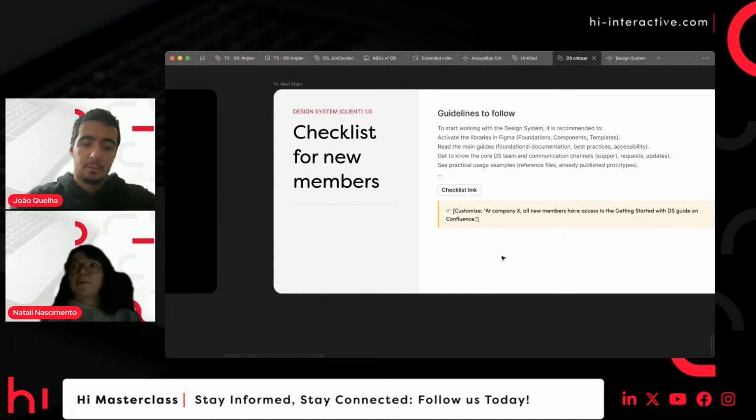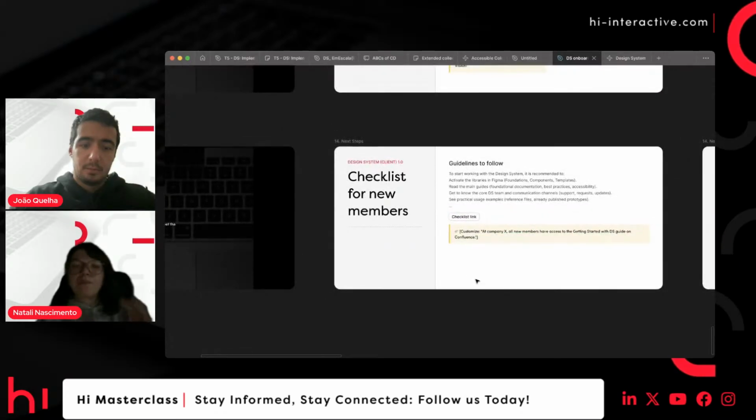A playbook. Yes, a playbook, a project or file for the teams to test and use the library.